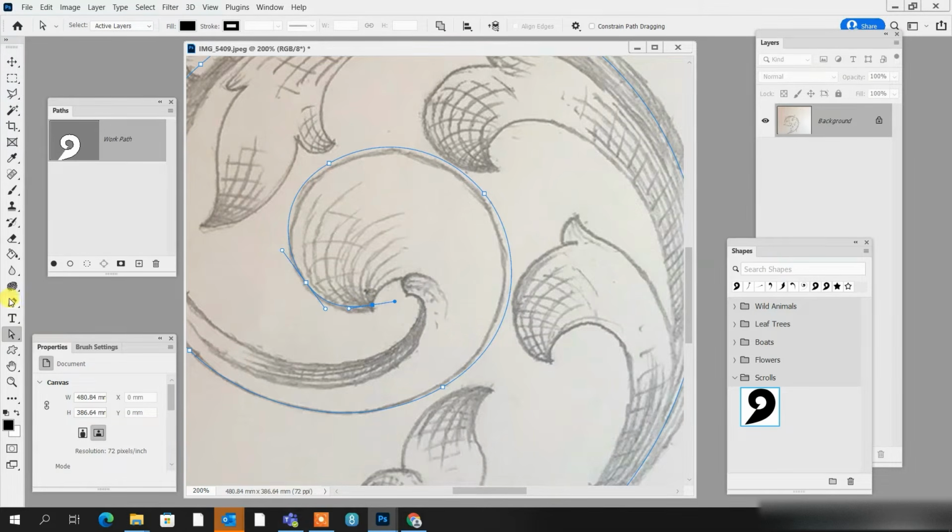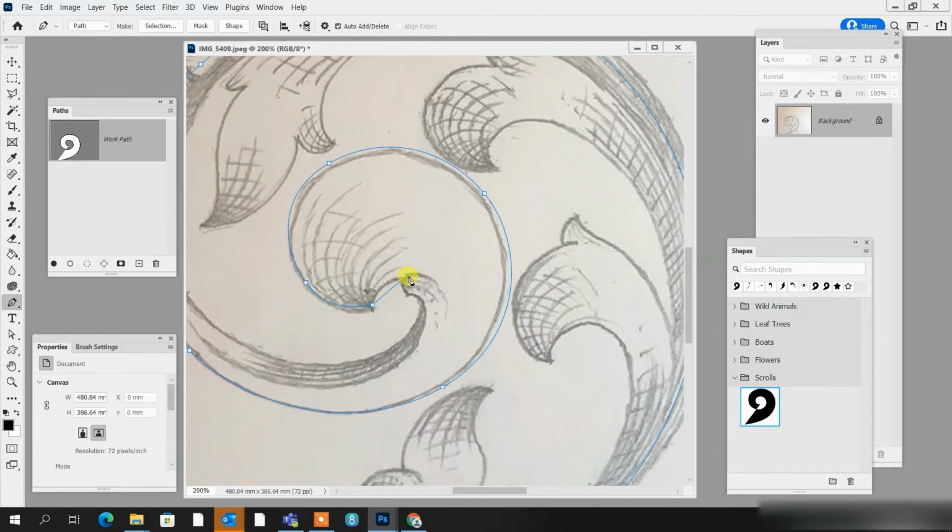Now I'm going to go back to the pen tool, and now I'm going to continue this path to create a shape. Now I've got a curve handle here that is not going to do me any favours because I want to actually make a right angle. So to do that, as I hover over this, if I hold the Alt key and then click, that's got rid of that handle.